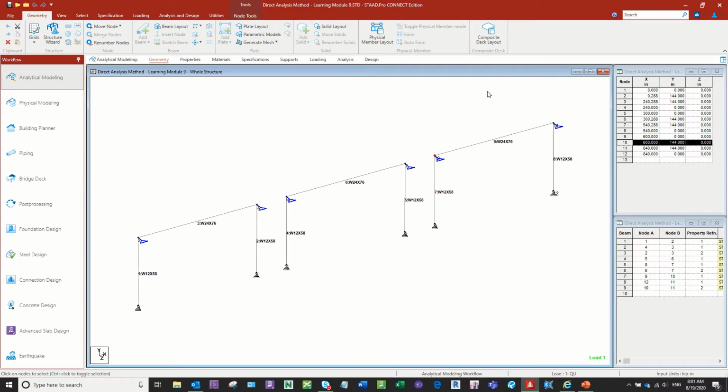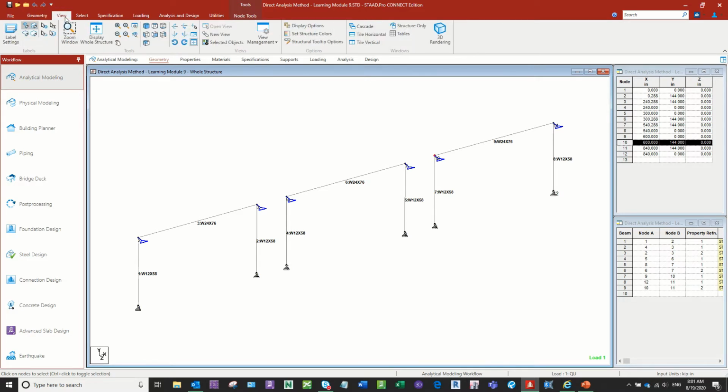They will highlight on the graphical user interface. So talk about the graphical user interface. Obviously, this is the main model view window that provides you a representation of what you're viewing.